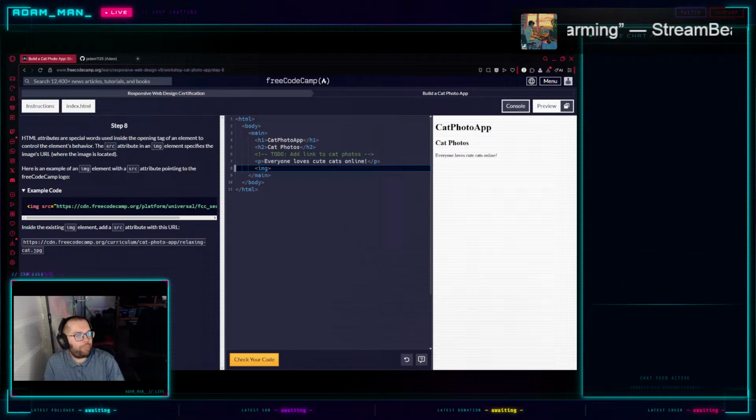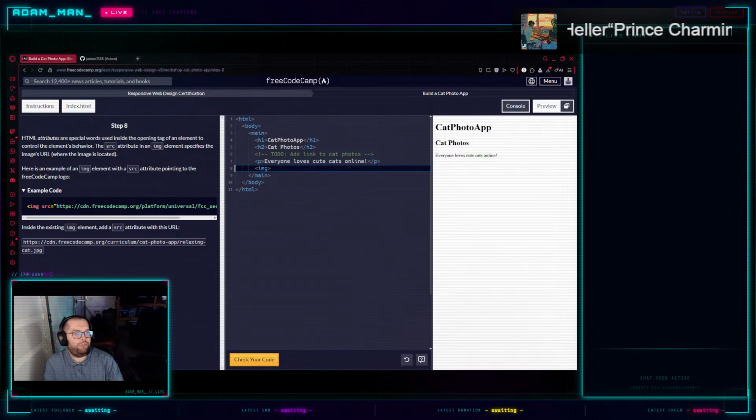HTML attributes are special words used inside the opening tag of an element to control the element's behavior. The source attribute, okay, we've got different attributes. We're learning about a new attribute.